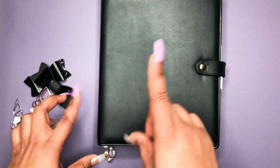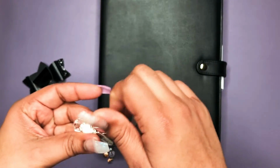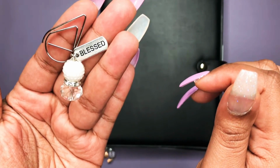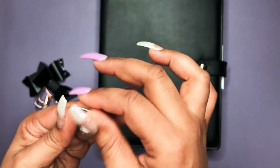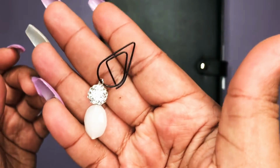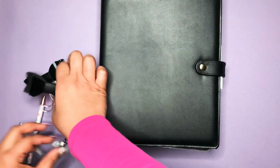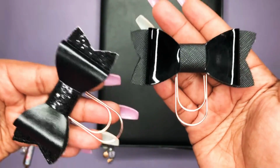It has something to do with the inauguration. Pearls and Converse. I didn't have any Converse, but I wore my pearls, okay? And I'm still going with that because after the inauguration, your girl was super inspired. So I made me a clip that says blessed and got my little pearl and my little crystal, okay? So I have that, and then I have a black one with the bling bling and the pearl. This is like a crystal pearl type, but I have that. And then I have my black bows that are in my shop to set it off as well.